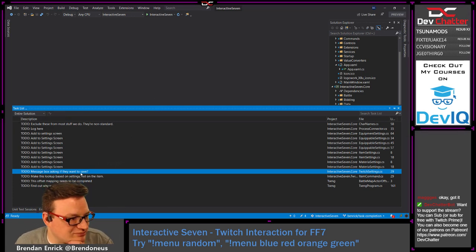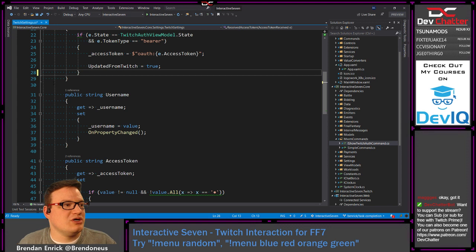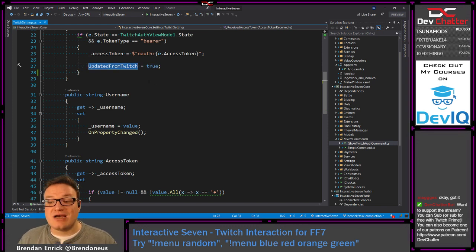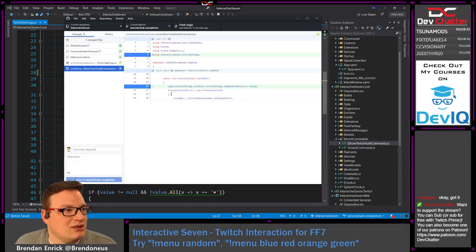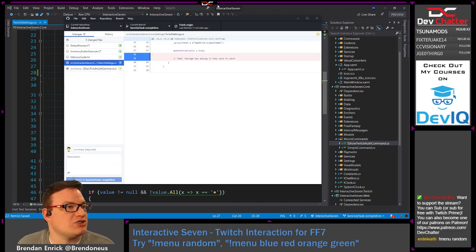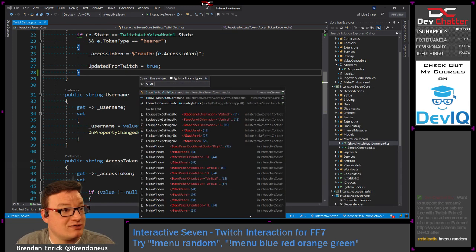Okay. Oh, I didn't delete the to-do. We no longer need that message box because we displayed a message here. So this is bound to the display of something. Because of that, we don't need the message box telling them about it. So this is that. Oh, hang on. Show Twitch auth command. Show Twitch auth command.